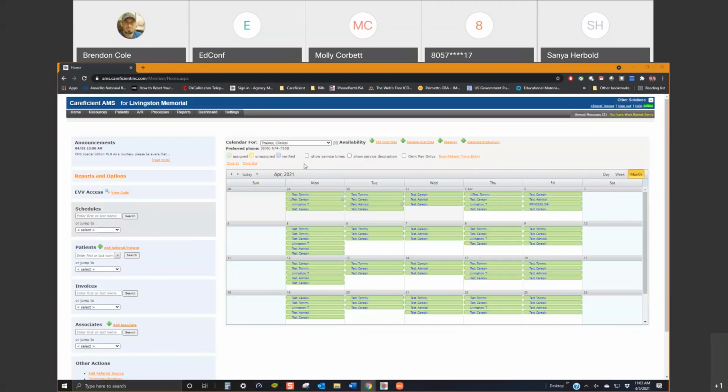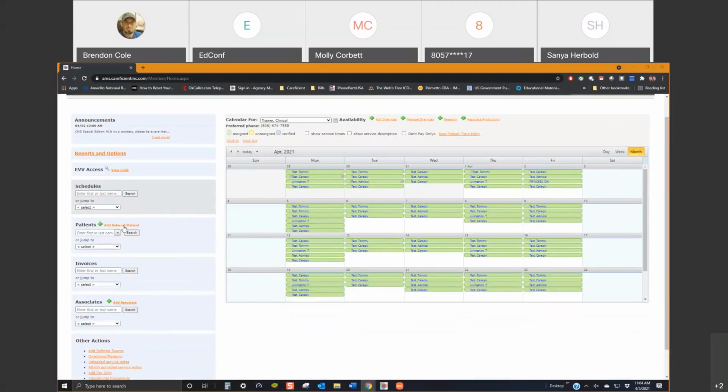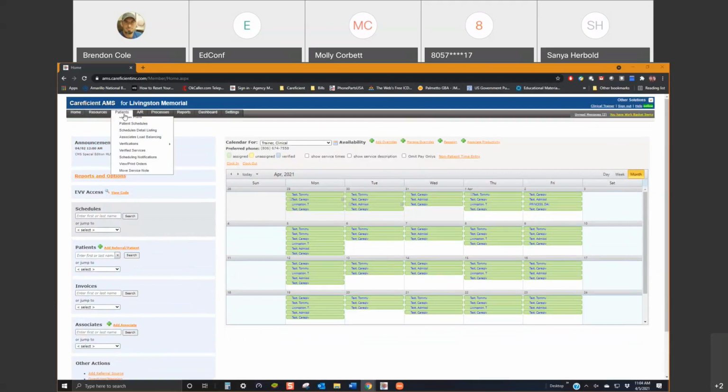All right, so when you log into Care Efficient, you are going to be landed on your home screen. It's going to be the same for everybody, even if you don't see patients out in the field. There's a couple places you can add a referral. Right here to the left, there's a place that says Add Referral Patient. You can click that link. You can also go to the patient menu up at the top and go to the patient encounter, Add Referral Patient up here at the top. This is how you're going to put a brand new patient in the system. Either link is going to take you to the exact same place.